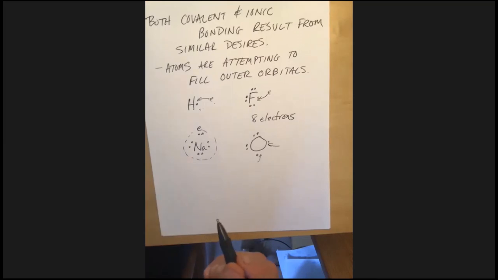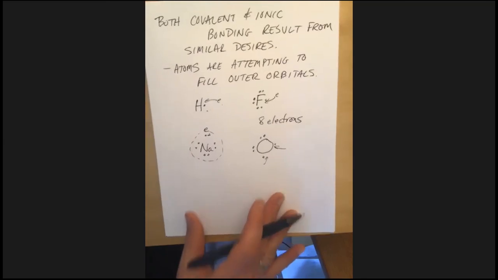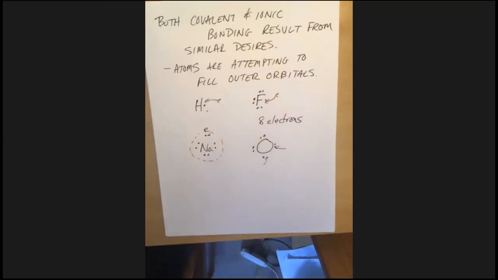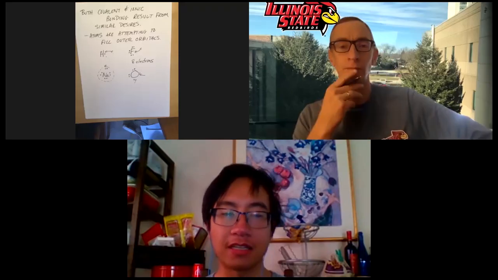I think so. Is there a sentence that I'm missing in there that you think needs to be said? I don't know if you mentioned this. Ionic bonds are typically between metals and non-metals. I'm not sure if I did, but certainly that's a really good point.